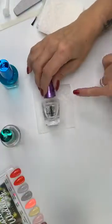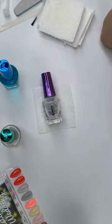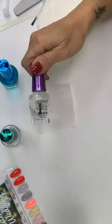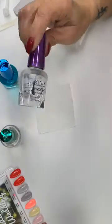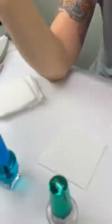If I put it down, it has a little bit of a red tint to it, okay? What that means is that when I was working, I didn't clean off my red powder enough, and I have transferred the powder into this bottle. I also want you to see how the movement is in this bottle, because it's been contaminated. Even if I hold it up to the light, you can see powder in there, floating around.